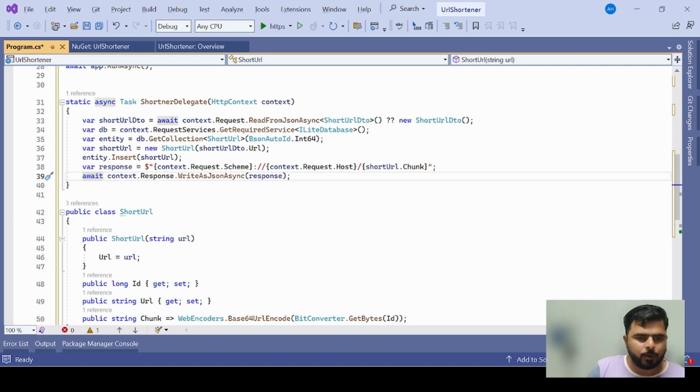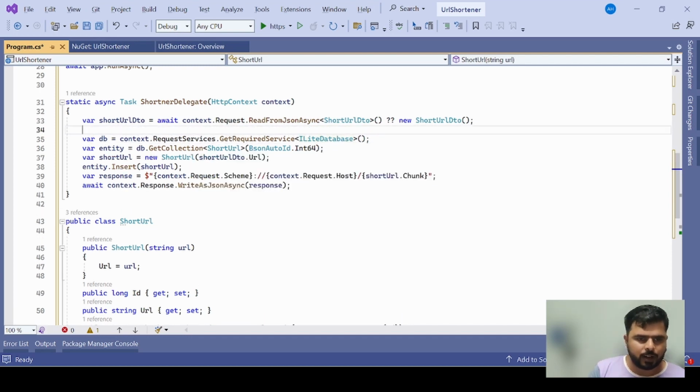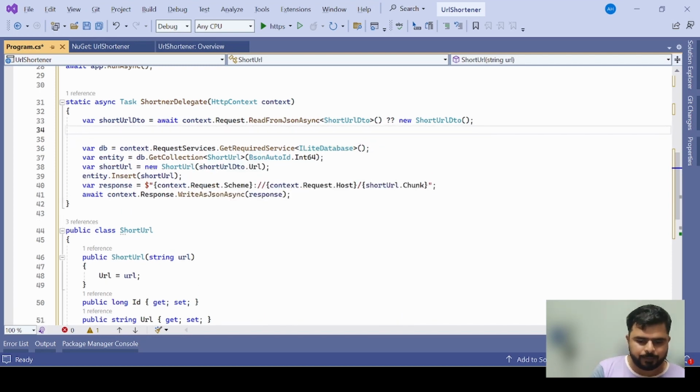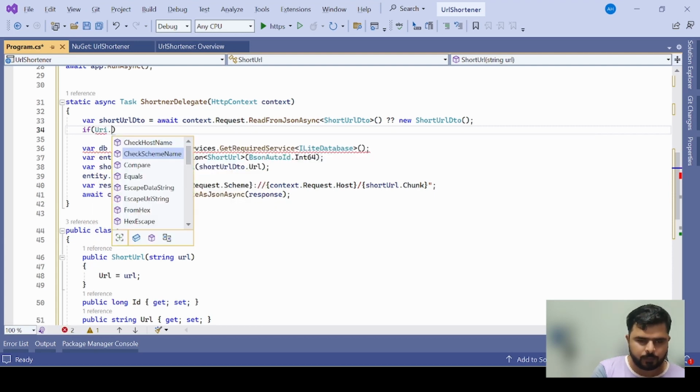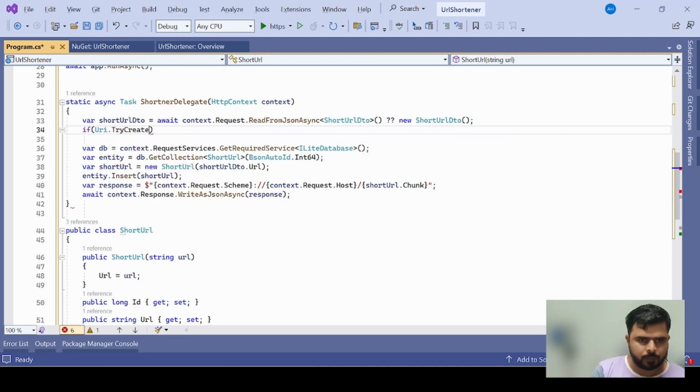So here I need to implement that URL validation. Whenever the request comes, I will make sure, even before performing this, that it is a valid URL. So let me add that logic. If I'm able to create the URL from this request, then it is valid.